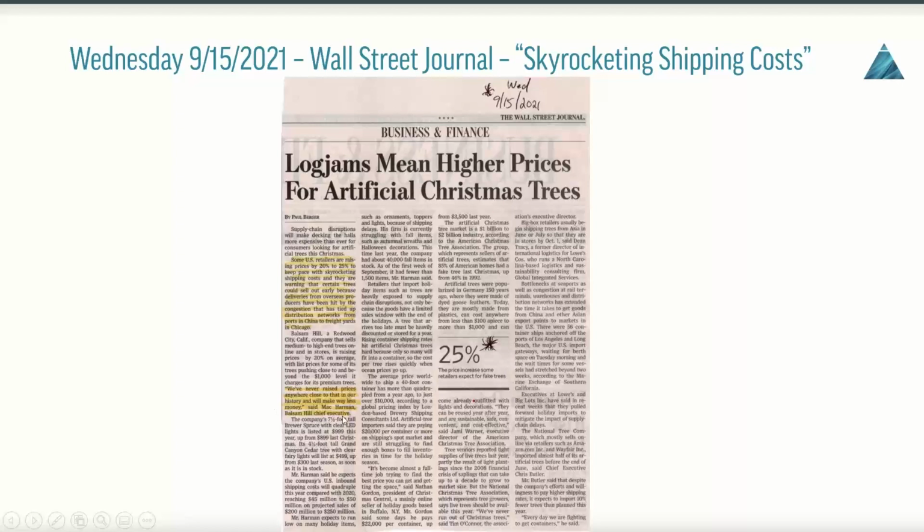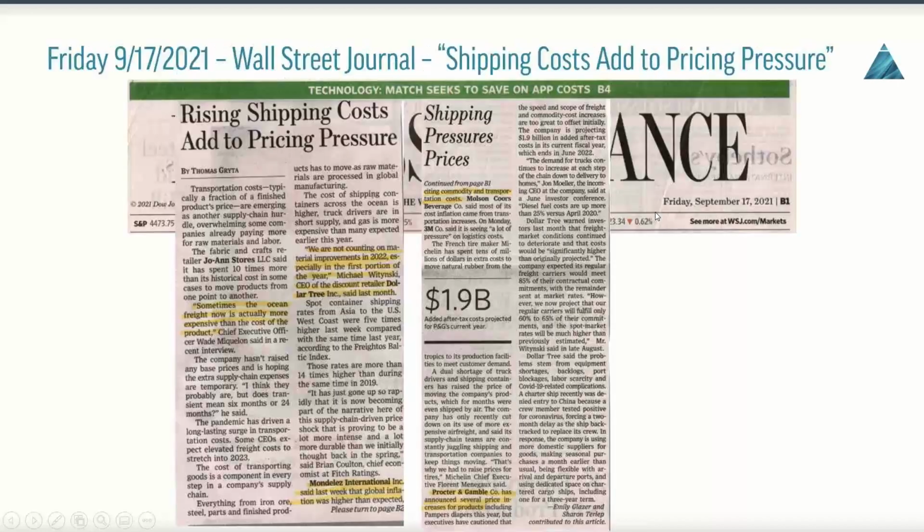And this is from the chief executive officer of Balsam Hill. He said, "We've never raised prices anywhere close to that in our history, and we'll make less money." Okay. So when you hear that, the very first thing that clicks in my mind is margin erosion, right? We've never raised prices anywhere close to that in our history, and we will make way less money, not just less money, but way less money. We've got margin erosion here, folks. So this caught my attention. I cut it out. This is from Wednesday's Wall Street Journal.